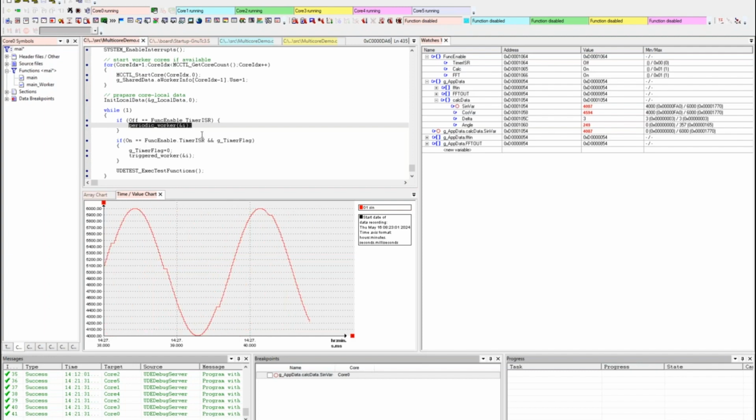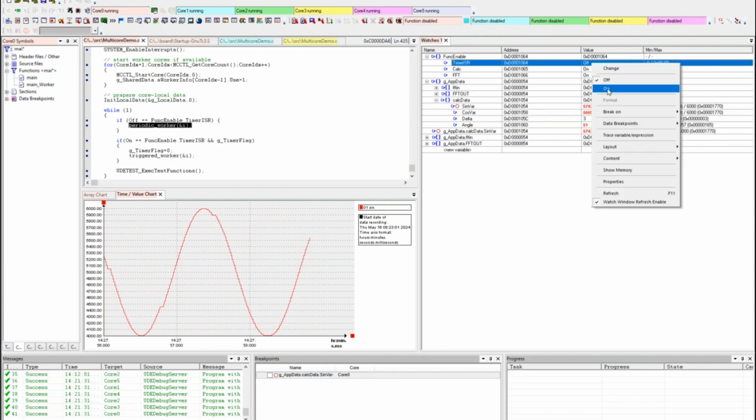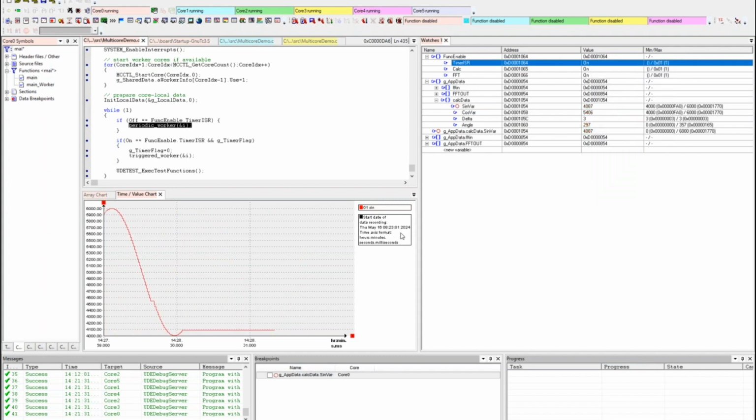But in a typical embedded application, we very often have a timer which triggers the application by interrupt. And I want to use the timer right now. I have prepared that and can enable this timer interrupt right now. And then I see that something is not okay. It seems that the timer is not working as expected. All the calculations are stopped here.